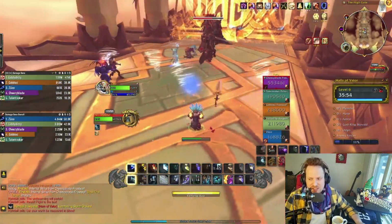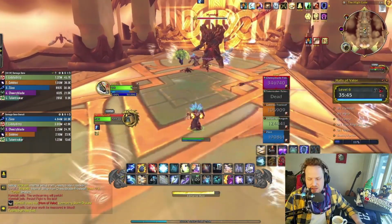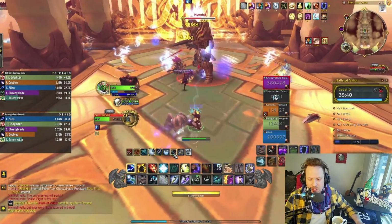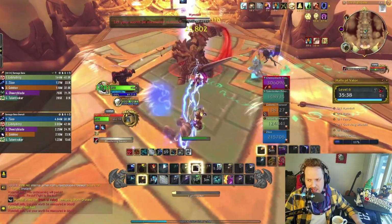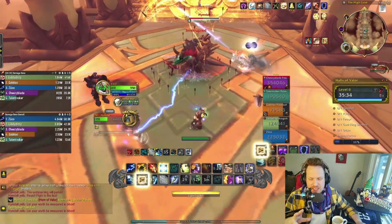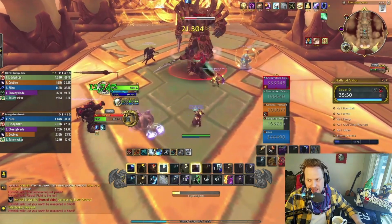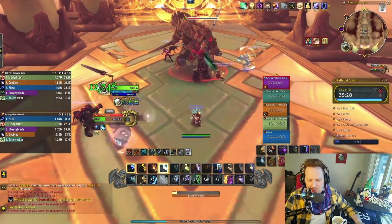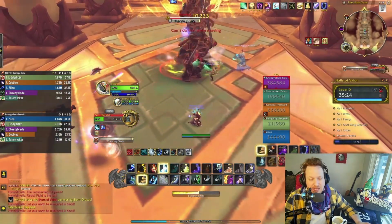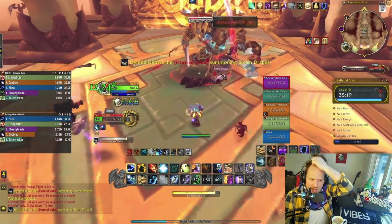Because of the Electrified Shocks buff that we're giving ourselves, it seems like a good idea for single target, and certainly this week on Tyrannical, to try and lean harder into single target damage by getting those double overloads from Surge of Power. I mean, every single Earthquake that you drop is going to give you Surge of Power. Every single Elemental Blast that you drop is going to give you Surge of Power. So it has value in AoE as well. It makes Chain Lightning hit an additional enemy, which is pretty good.